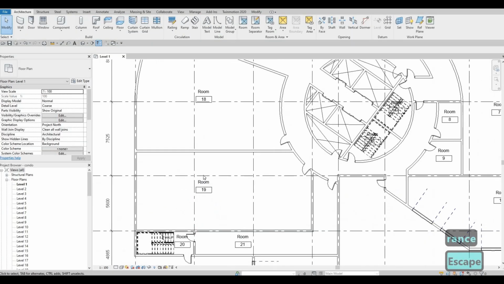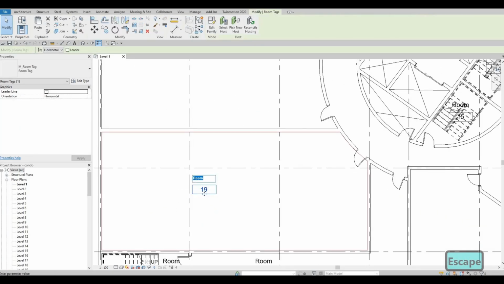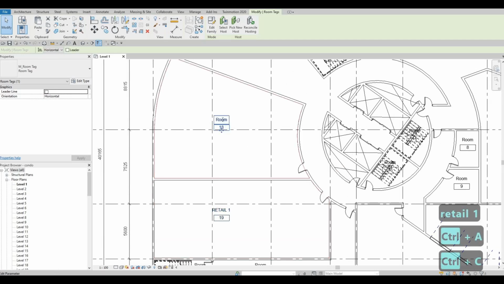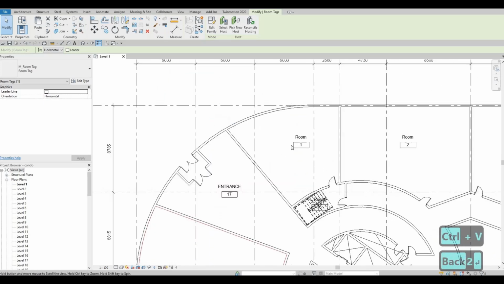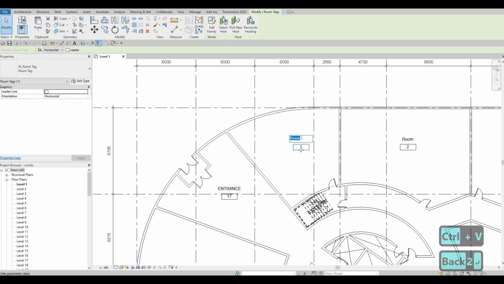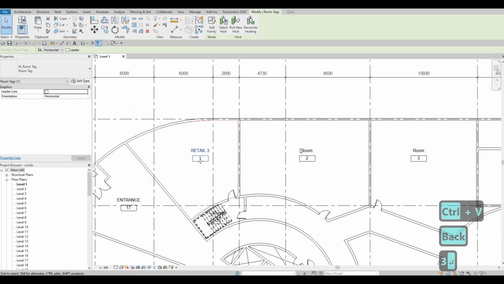And then here, retail 1. Copy it, Control C to copy, and then Control V, and then just erase so that it's easier. This will be 3, 4. We could put this one as a restaurant.